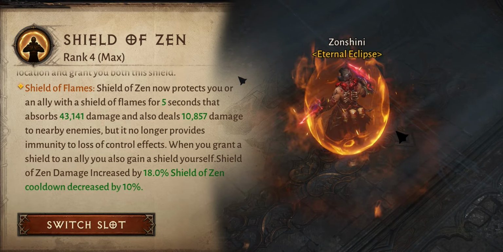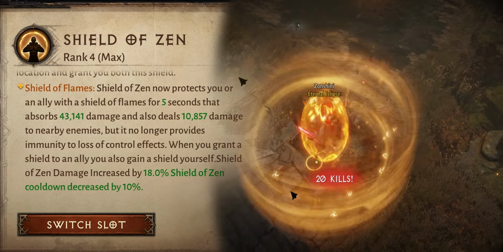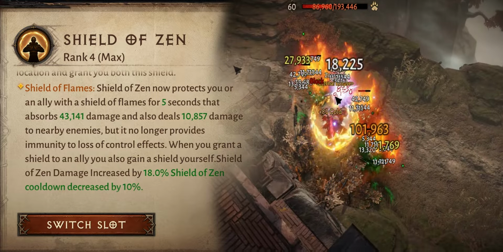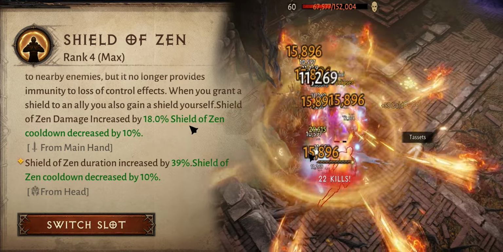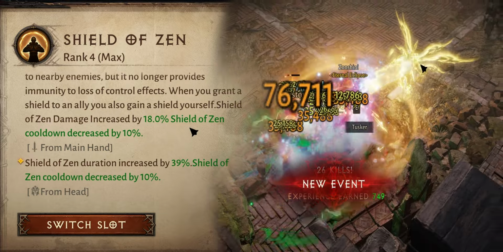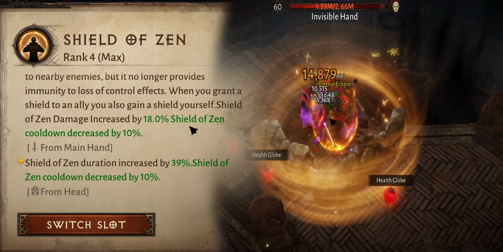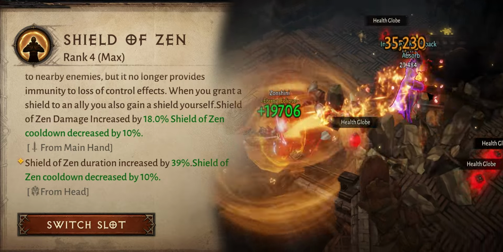Firstly, the main hand will give us a shield that protects us from damage and also deals burning damage around everybody you touch. This burning damage will last on the enemies for 4 to 5 seconds. The important part is the burn on this, because if you burn your enemies and hit them with the Cyclone Strike afterwards, you will get a critical strike, or at least it is shown as a critical strike and the damage is double. Now, the Pensive Crown, I got the helmet, just increases Shield of Zen's duration by 39%, so we can have this up all the time. That's the only thing the helmet is doing.